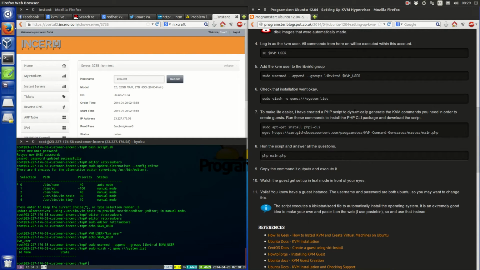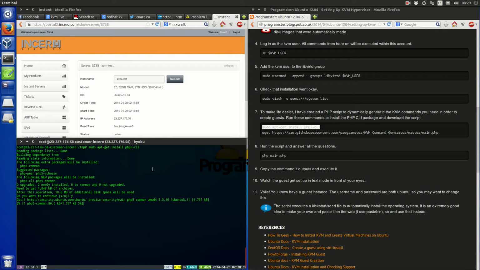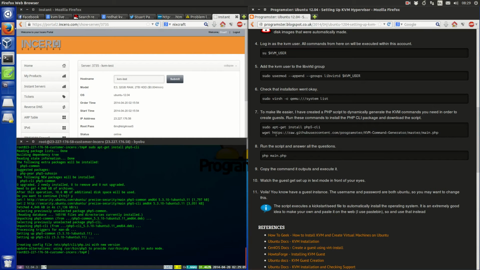To make life easier, create a PHP script. How good of me. Yeah, I know PHP scripts, what the hell, CLI commands should all be written in Python or whatever, but I've got a ton of libraries that I've created for myself in PHP, all heavily reusable, so I do everything in PHP, just because it's very quick for me. Admittedly, it would be very quick in any other language if I had bothered to create libraries for them as well, but I started on PHP and I've got to that little point where everything's in PHP. I know it's very bad, but that's just how it is.